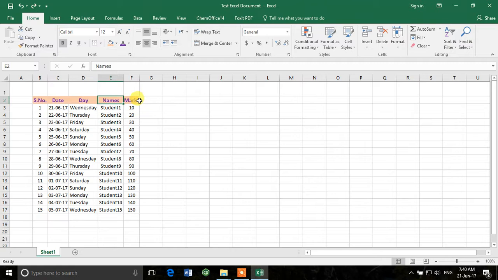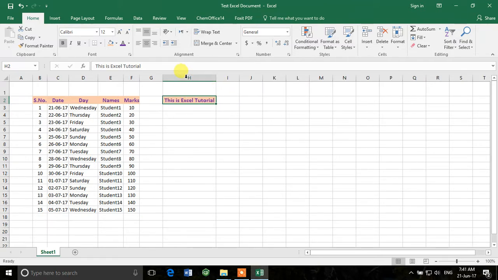There is another thing, for example, if we have something longer in our text, for example like this, and you don't want the column width to be that big, you still want the column width like this, and you want to fit in the contents.